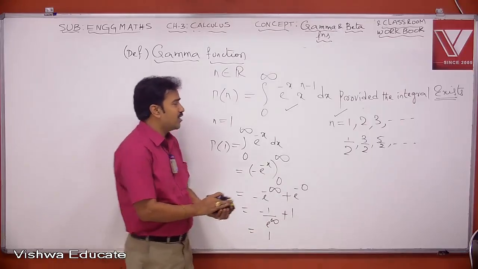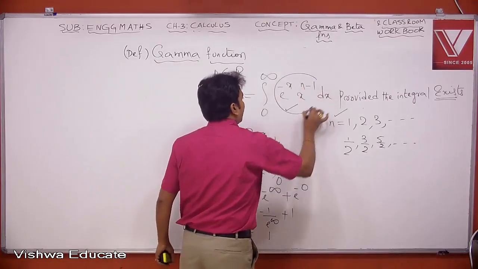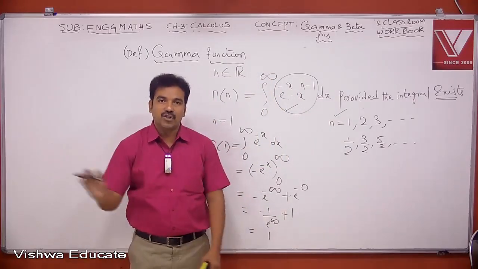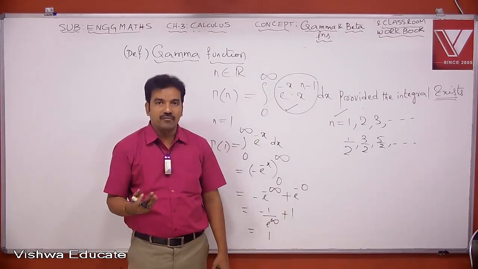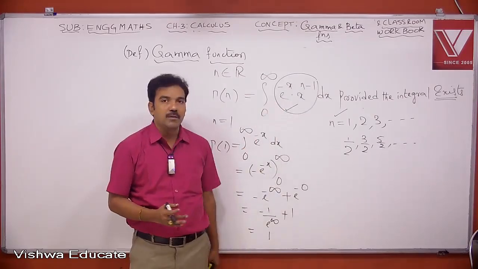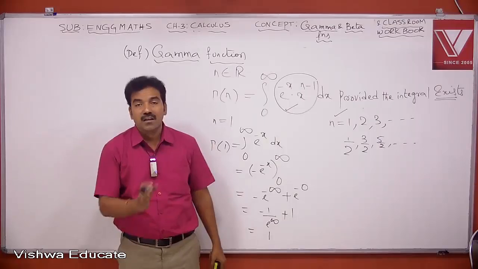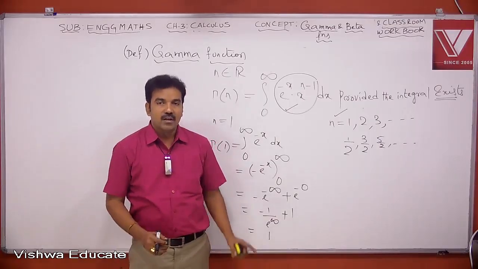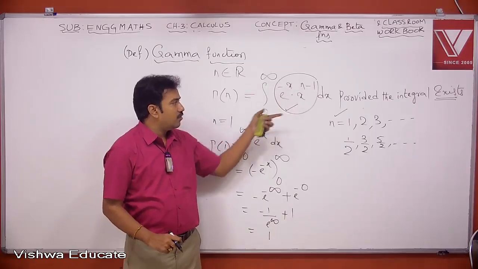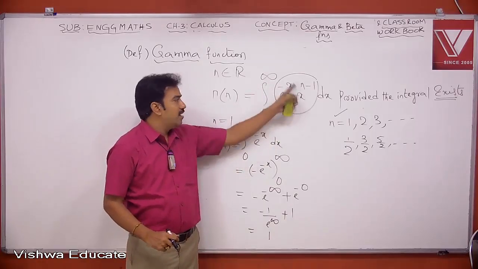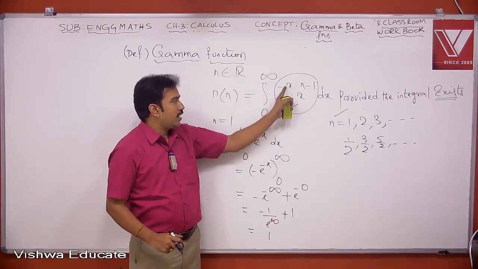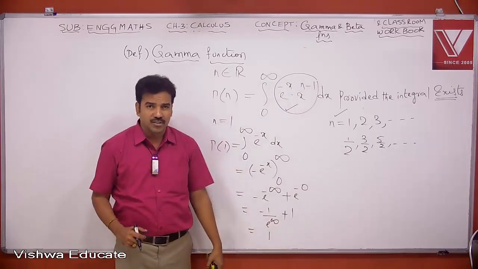So what we are doing is, we are integrating this function e power minus x into x power n minus 1 on entire positive x-axis. Basic concept of integral is, it gives area. So integrate this function on entire positive x-axis. So whenever for certain values of n, this gives a finite value, then gamma of n is denoted by this and defined by this integral 0 to infinity e power minus x into x power n minus 1 dx.